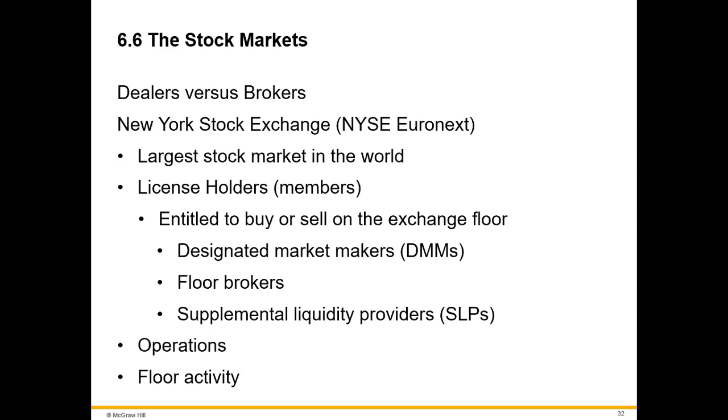Now, I'm sorry, I'm confusing that. Let me back up. The license holders are the ones who can actually trade the stock on the stock exchange. What I'm talking about are the corporations. They still need to be vetted and decided if they can be traded on the stock exchange. So the license holders or the members are the ones who can trade the stock on the stock exchange. They're entitled to buy or sell on the exchange floor.